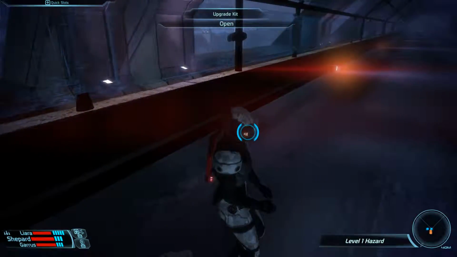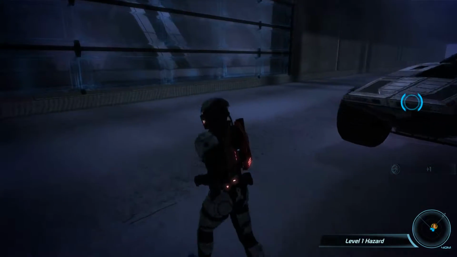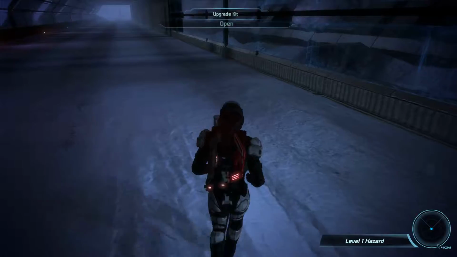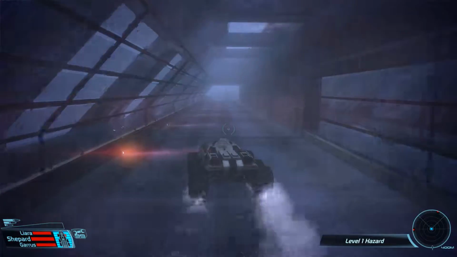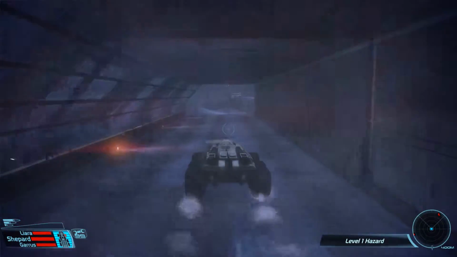But that was a bit weird. Negative contact, Shepard. Yes, I know. They're upgrade kits. Gotta take them all. Perhaps equipping some tungsten rounds would be a good idea.